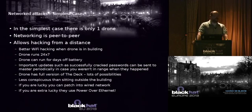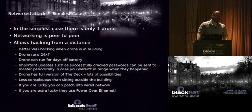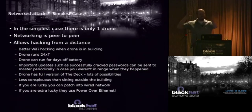Why would you do that? Some people say, well, why wouldn't you just get your Wi-Fi cannon out and hack them from afar? Well, what if they don't have wireless? What if they only have wired networking? Then I really need to attach to that network. Even if they do have wireless, I'm going to look a little suspicious sitting outside their building all the time in my car, especially if I've got this huge Wi-Fi cannon, unless I have darkly tinted windows, and there are different laws about things like that too.